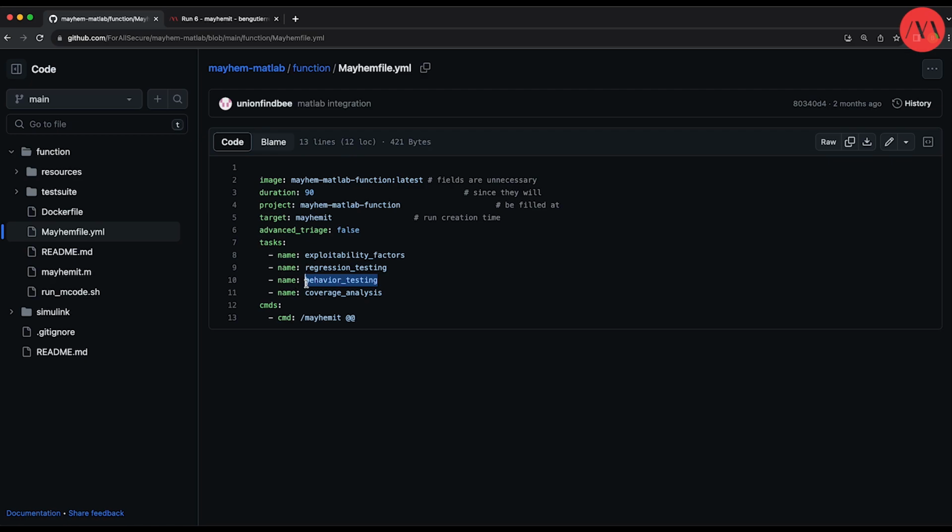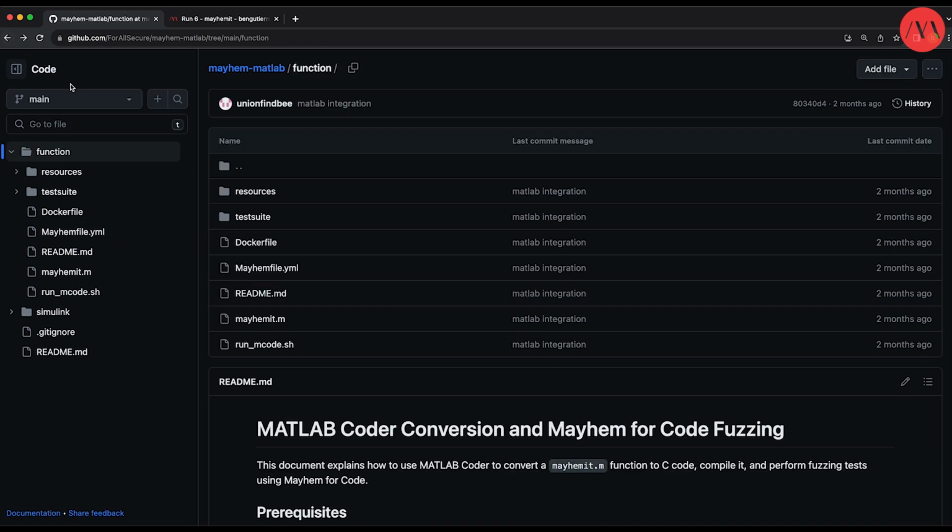Behavior testing: we'll look at the total number of behaviors that occurred, and we'll provide a coverage analysis to help us ensure that we had a high enough code coverage to know that we tested our application thoroughly. And finally, there's this command here to test our application. This executes our application via Mayhem.